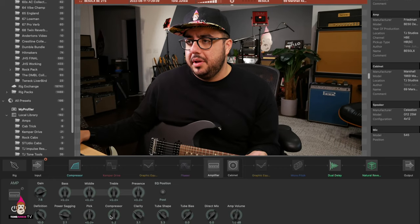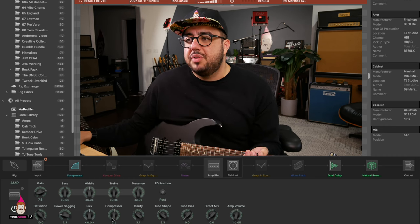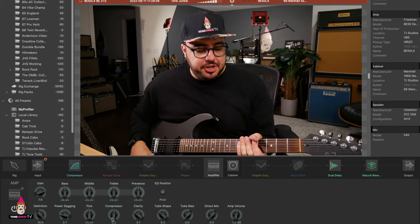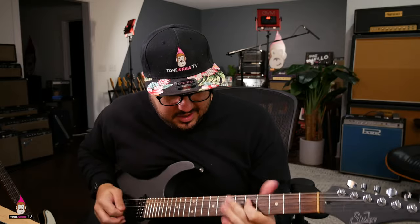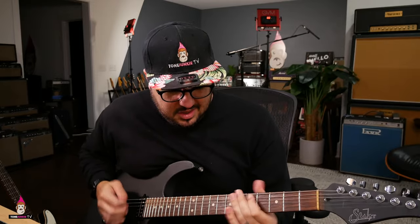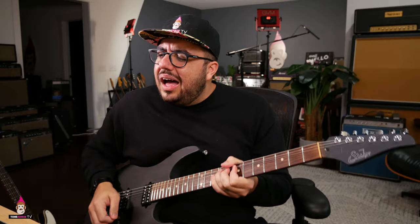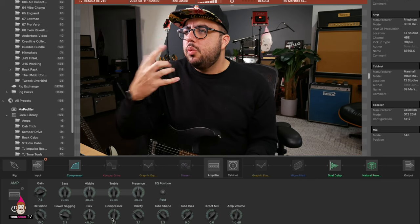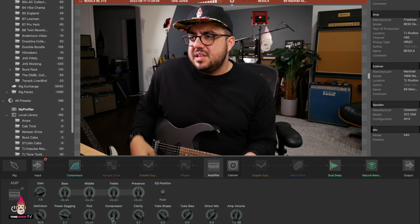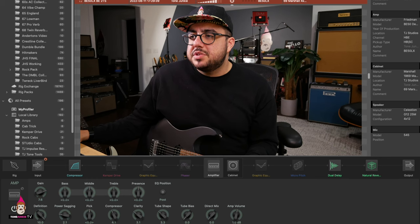That is an absurd amount of compression. Now, honestly, you're gonna wanna dial that compressor in, play your sustain-y lead part, you know what I'm saying? I was in drop D there for a second. You're gonna wanna dial that in because it's not the most pleasant thing to play with. I mean, it feels very compressed, right? Another thing you could do though, let's bring this compressor back down a little bit.